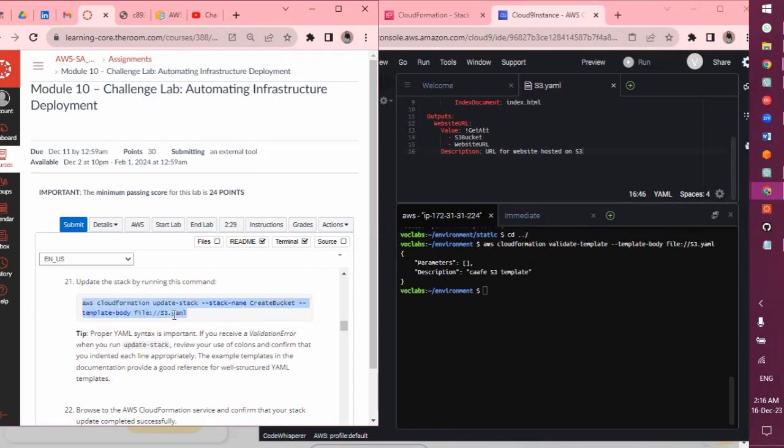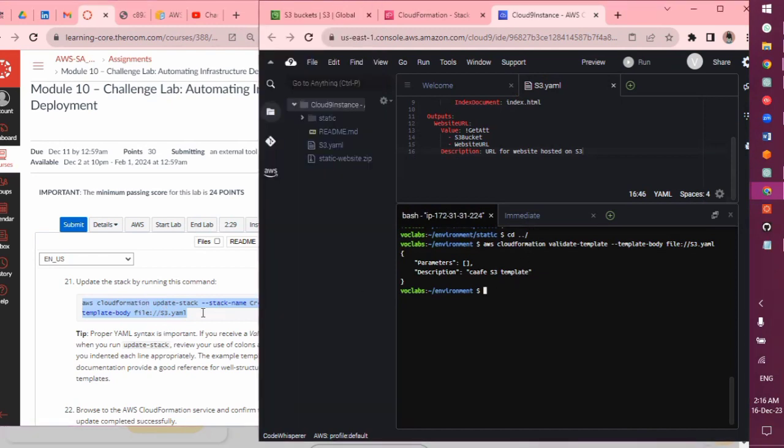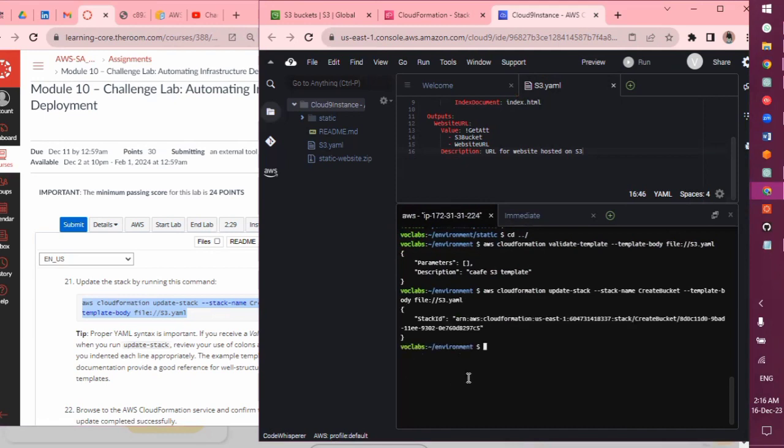Remember, I had said that you should save your file with a capital S. So you can see that it is referencing the capital S here. If you use a small s, then you'd have to change this to a small s. It doesn't really matter. Just make sure that what you saved your file with is what you are referencing in your commands. So we are going to run this and hope that everything is fine. We can see everything is fine because it's generated this output for us that shows our stack ID.